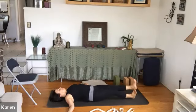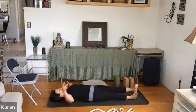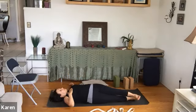And switch sides. So the left Achilles will come between the right big toe, second big toe. Left hand goes out, right hand on your left shoulder. Inhale. Exhale, twist over to the right. And just do what you can do. We're trying to get those left toes toward the floor. That's okay. Just do what you can do. It's about the full body twist here.